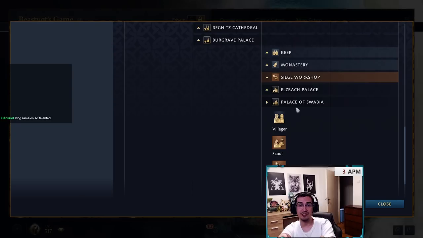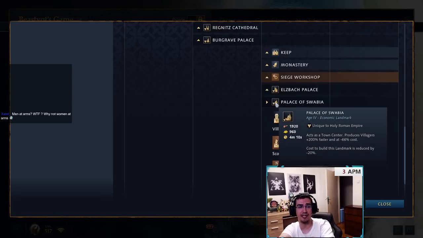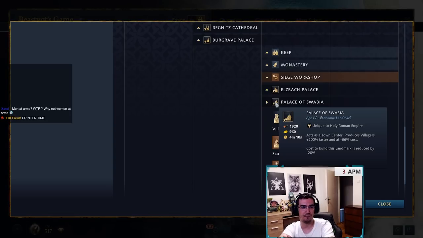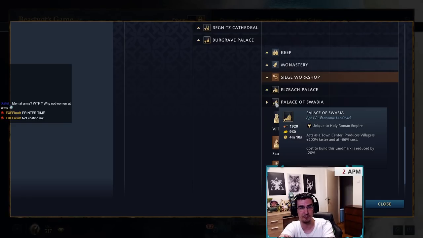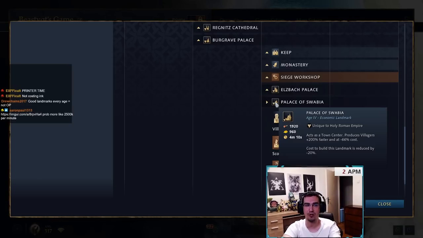Now, Palace of Swabia is one of the best landmarks in the game. HRE has a lot of good landmarks, as you can see. And this landmark acts as a town center, produces villagers 200% faster at abysmally low cost. I think the villagers, I'm not gonna do the math, they're like 15-20 food. I don't know the exact number because it used to be 75% cheaper, now it's 66%. And also, this is the only landmark in the game that also costs cheaper. So this is the only Imperial landmark that costs 19-20 food and 960 gold.